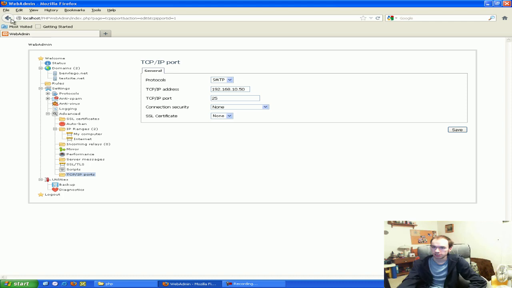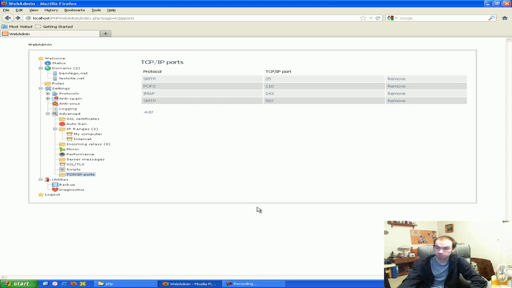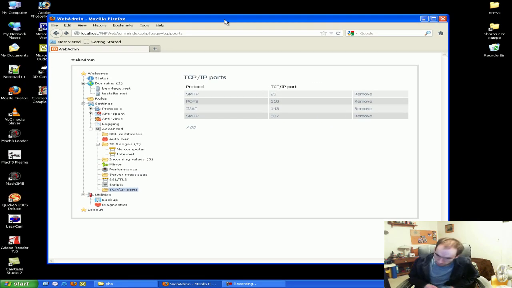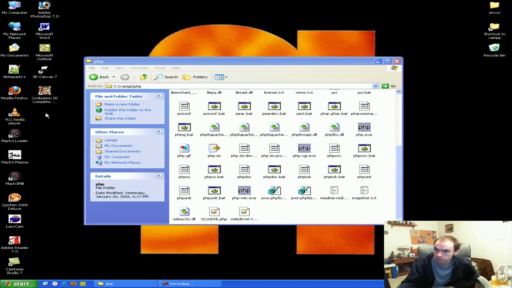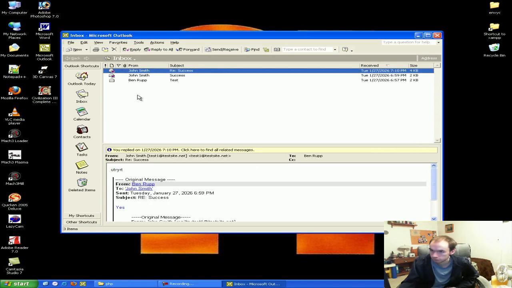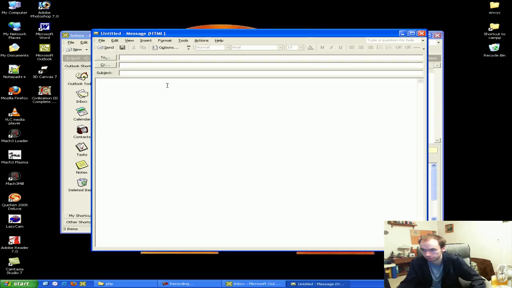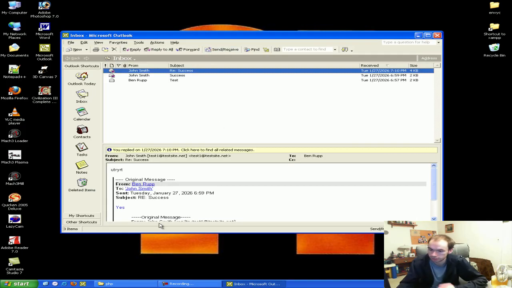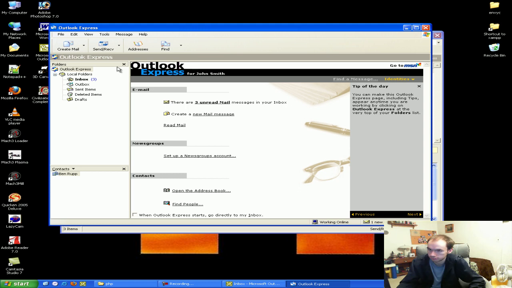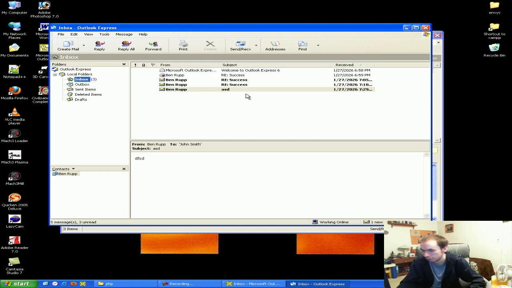But with that done, basically, that's it. You can now configure your mail server from a different machine over basically an internet connection, locally. With that done, basically everything is set up. We have our email. I can go fire off an email, just send one to that test account, and it comes from John Smith. Then send mail, and go to Outlook. Yeah, right there. Boom. So there you go.